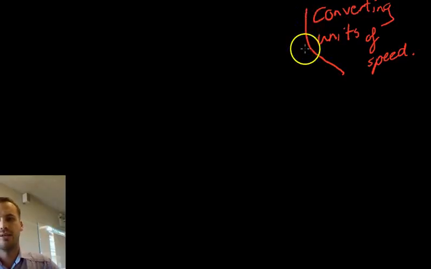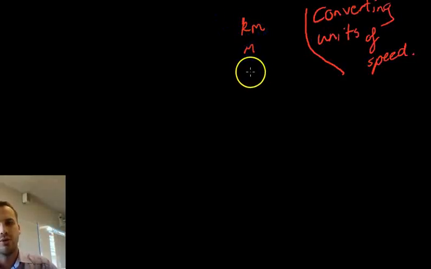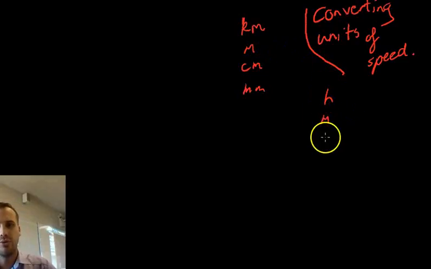Okay, so in this video we're looking at converting units of speed. In previous times you've probably converted units of length. You've converted, say, kilometers to meters, or meters to centimeters, or centimeters to millimeters. You may have also converted units of time. For instance, you might have converted hours to minutes or minutes to seconds.